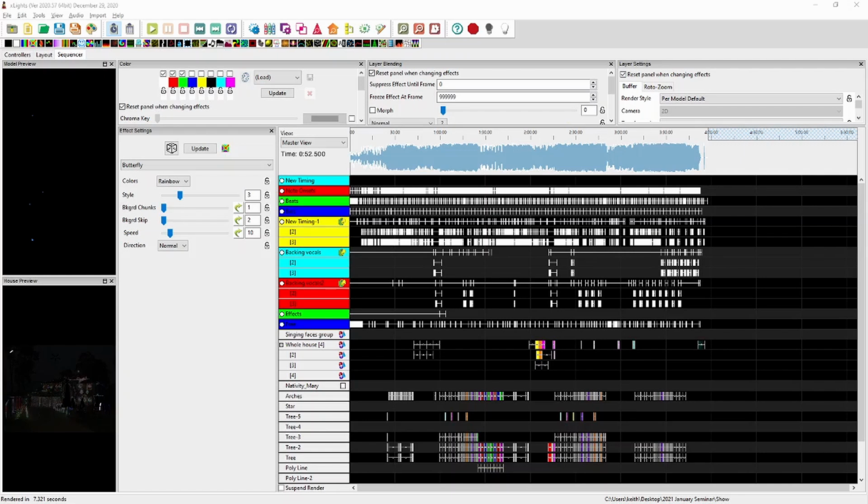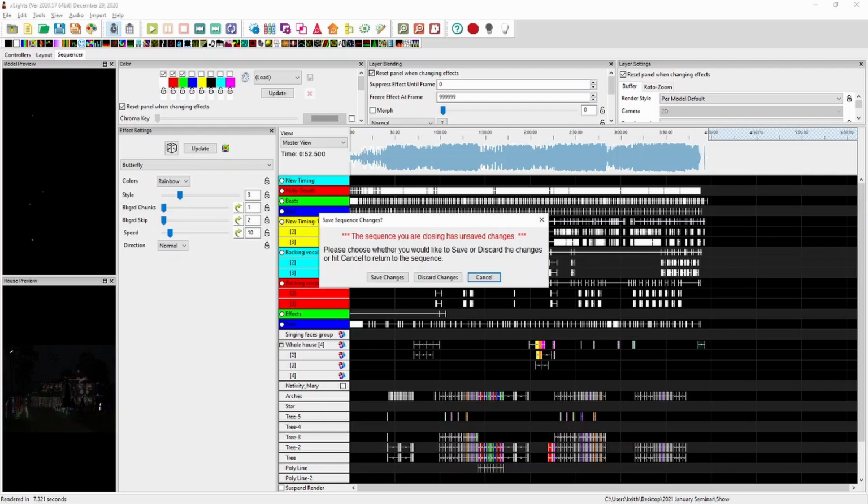All right, this is an LMS file for a 12 strand ribbon tree. No, I don't want to do that. Let's just pick this one. All right.